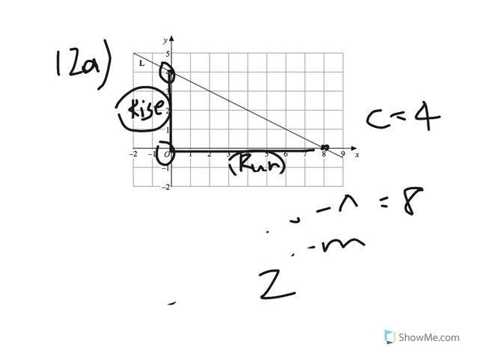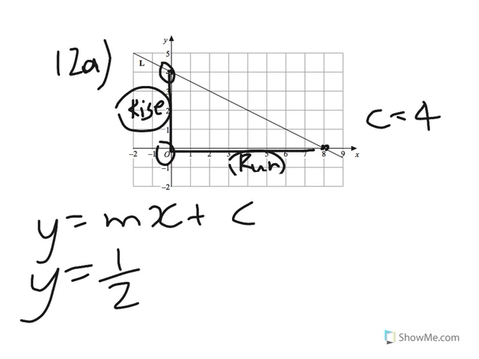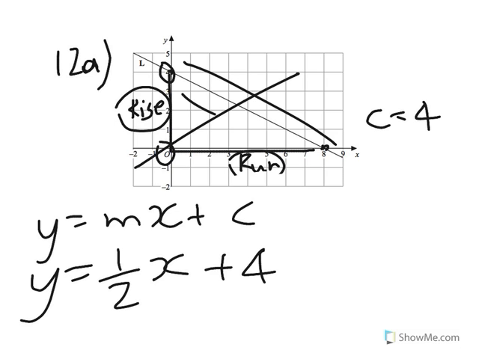So you know that m is equal to half, and you know that c is equal to 4. All you gotta do is plug it into the general equation y equals mx plus c, meaning the equation of your line is y equals half x plus 4. But it's not just half x plus 4, because if the line was in this direction, it would have a positive gradient. But since the line is in this direction, all lines in this direction have a negative gradient. So it's y equals negative half x plus 4, or negative 0.5x plus 4, however you like to put it.